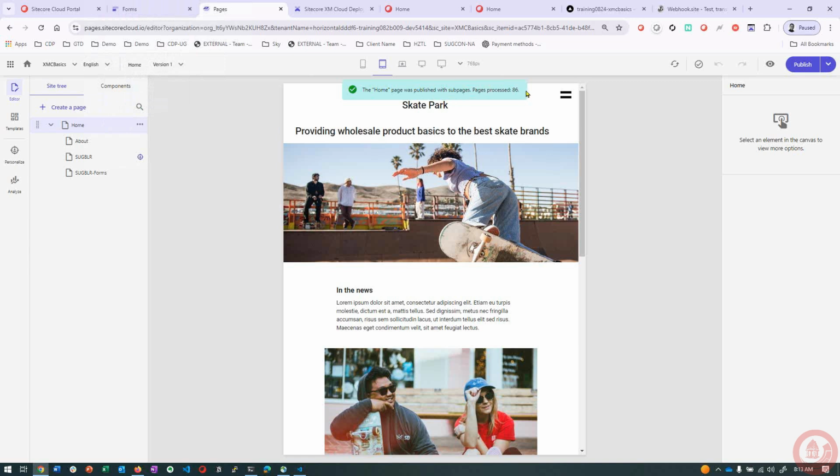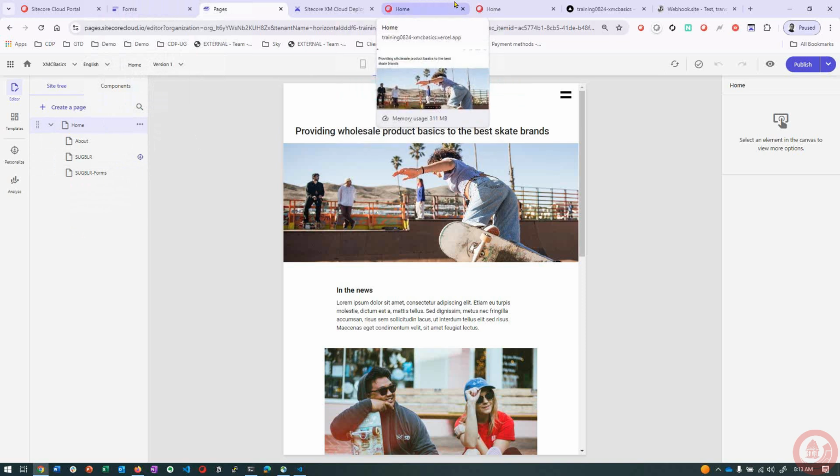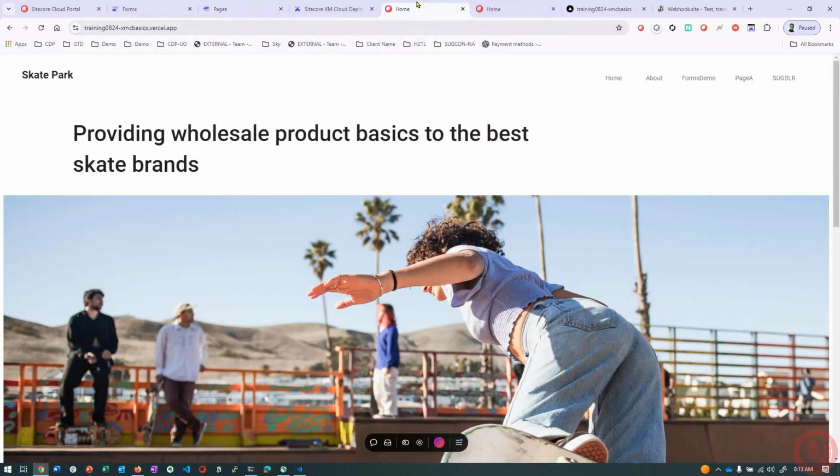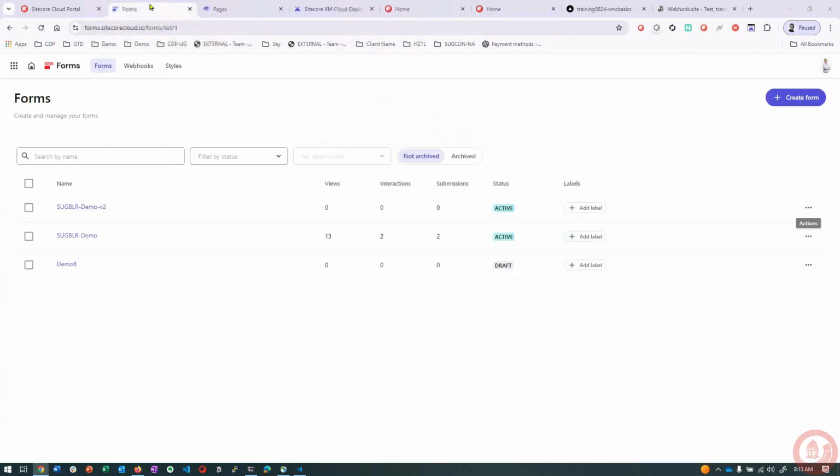Okay, I published the home page by doing some cleanup, so at least it has enough real estate to show those links in case those links are not visible here. Okay, so we'll wait for some time to show that data.